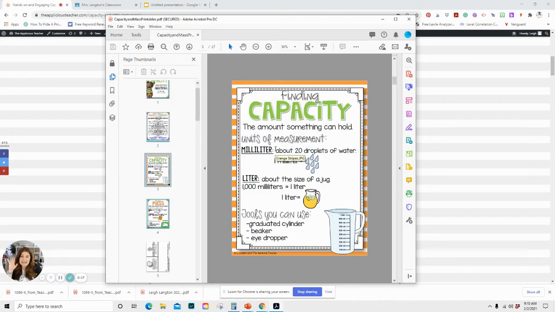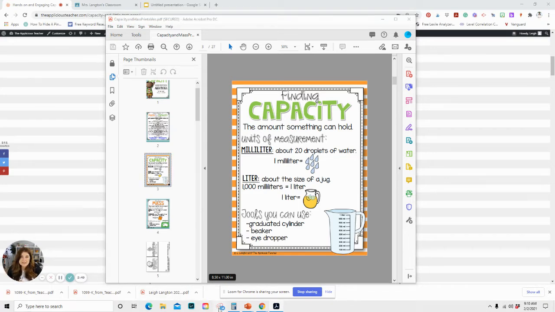So to translate this PDF over to a Google Classroom-friendly resource, I'm going to first use a tool called the snipping tool. I'm on a PC, and the snipping tool allows me to screen capture certain areas on my desktop. Now, if you are on a Mac, you would do a screenshot, but I'm on a PC, so we're going to use the snipping tool. If you don't know where the snipping tool is, just type down here in your search box and it'll come right up. It's a free tool.